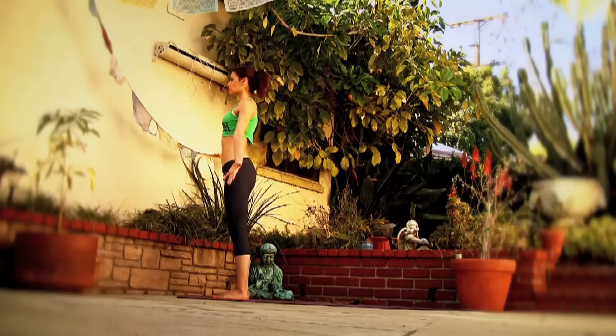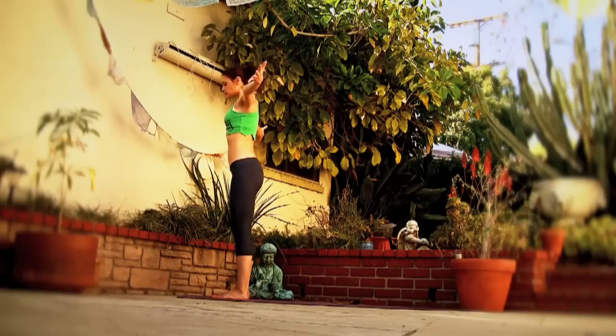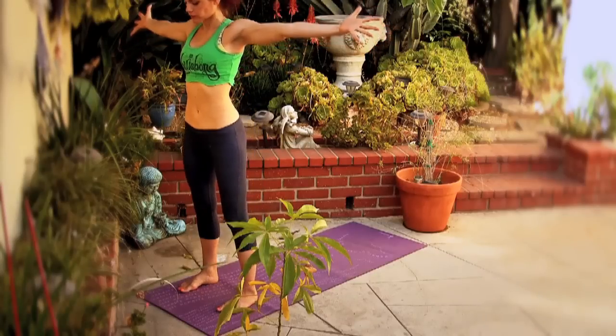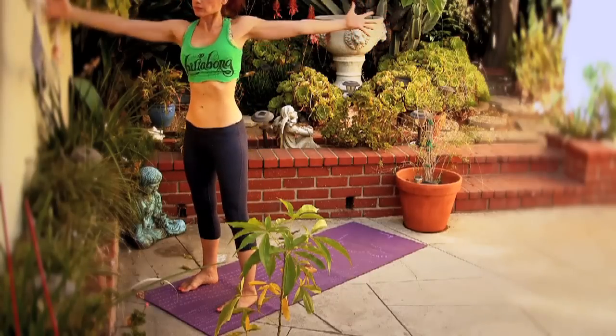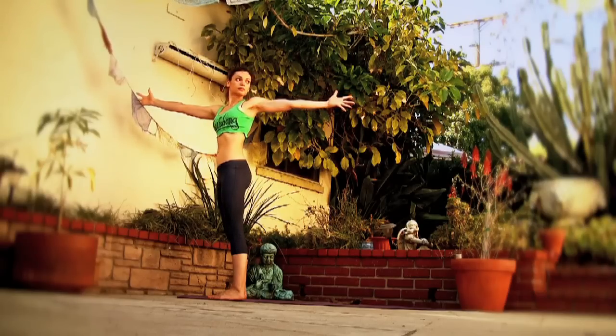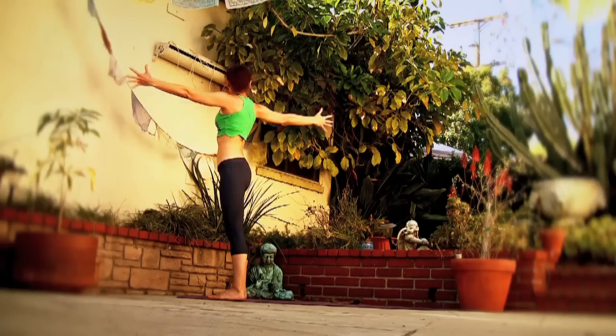Inhale, big breath in through the nose, allowing the chest to expand. The back is wide. Exhale, soften. Allow your feet to sink into your mat. And let's open the arms out to the sides. Stay facing forward with your hips and turn over to your left. The hips are locked, they're still facing forward. You're just using the rotational power of your core and spine.